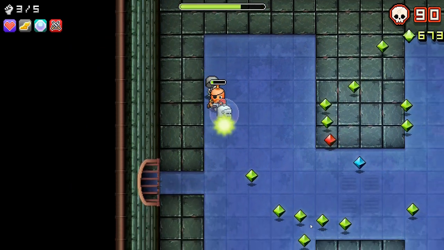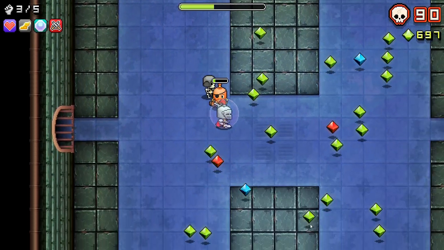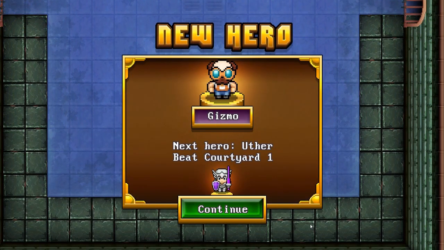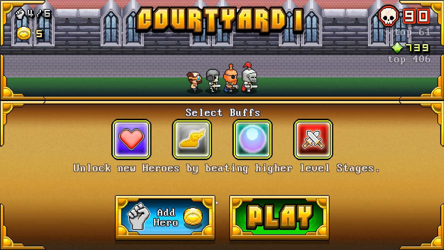Oh, yeah, done. Now just pick up all these red gems. Oh, lovely, lovely red gems. Oh, yeah, fantastic. And now we've got Gizmo, and the next hero is... Ooh, Uther. Looks like a pretty wicked paladin with, like, some purple shield and a purple sword. That's pretty rad.